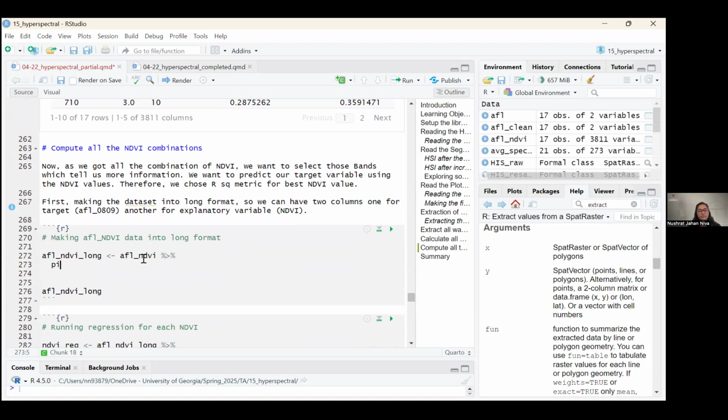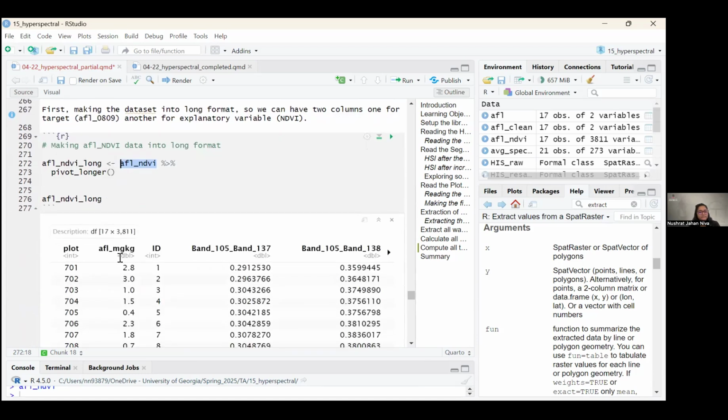Then I want to do the pivot longer. Let's check how the data looks. The data looks like this. So I want to use these columns. So cols equals, starts with band.